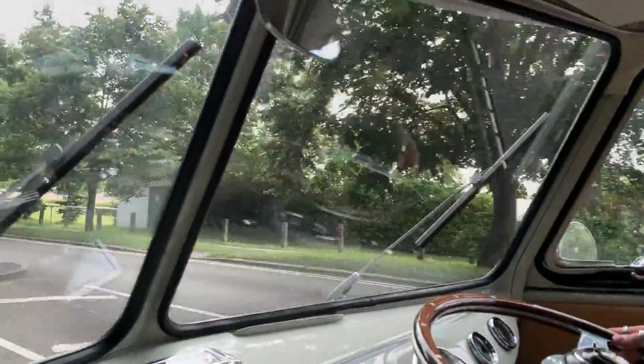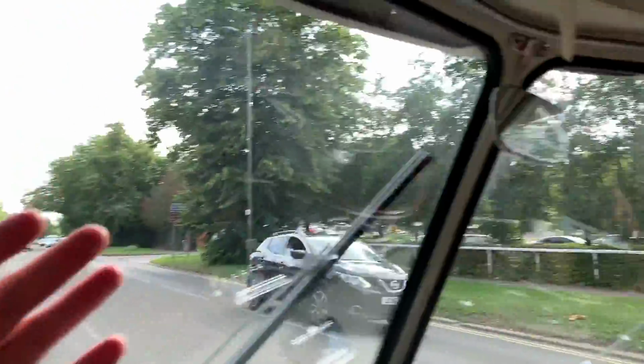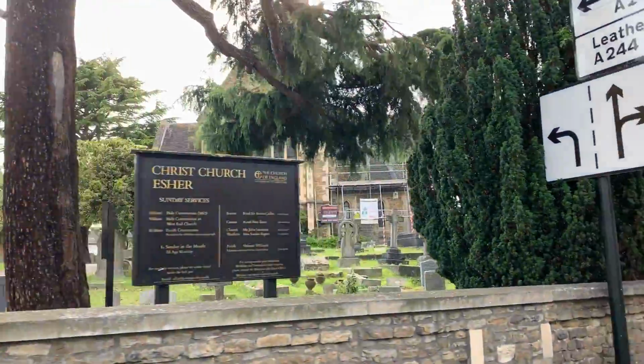Oh, we're here. Glastonbury. Wait, I'm pretty sure we've still got 2 hours and 48 minutes to go. What actually is that? I don't know. Is that Ascot? No, it's not. That's Ascot. No way. Oh, wait, I've been to Ascot. Mate, that's Christ Church. It's actually called Christ Church, just saying.